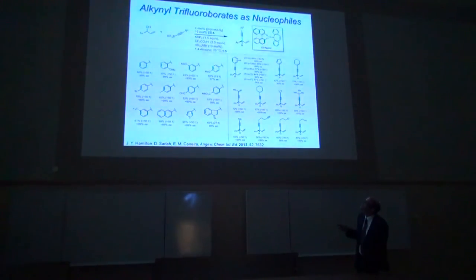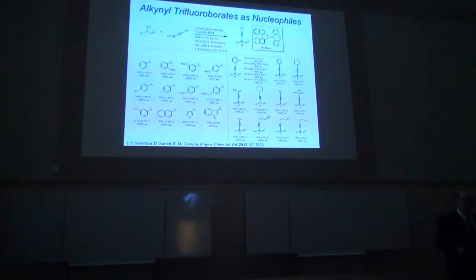On the left, you see that a wide range of allyl fragments can be employed and intercepted by the corresponding, I believe this is the methyl trifluoroborate, to give rise to products of these types, these E9s, in high optical purity, high branch to linear ratios, and good, useful yields. The reaction conditions are similar to what I described just a few seconds ago.